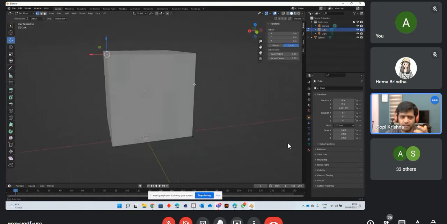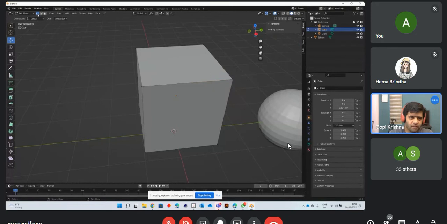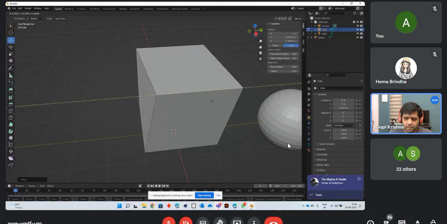Right. Here also, you have three options. Either you can select vertices like this. See, just after edit mode here, you have a symbol for a vertex. You just keep your mouse cursor there. It says vertex select. You can select only one vertex or one point. Or the next level one is edge select. If you select that, you can select one edge and move the edge completely like this. Move to any position.